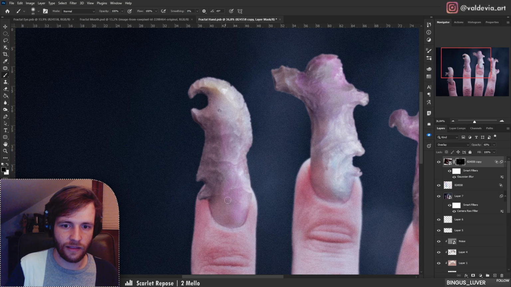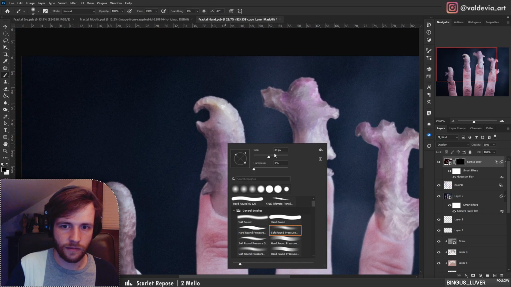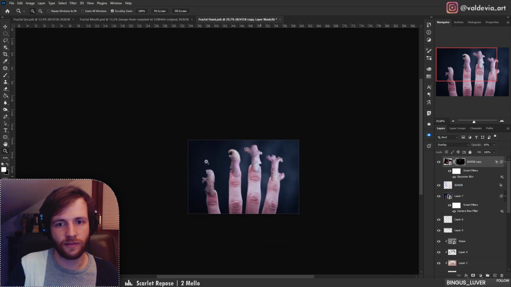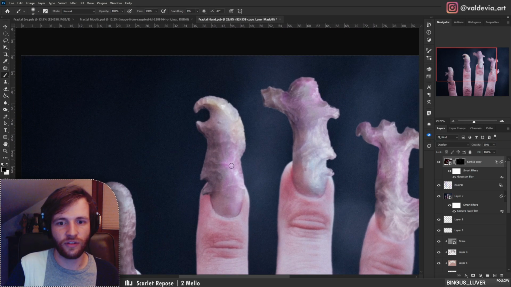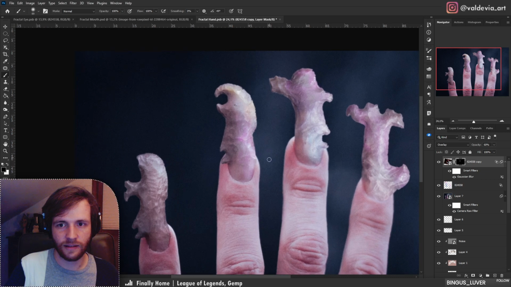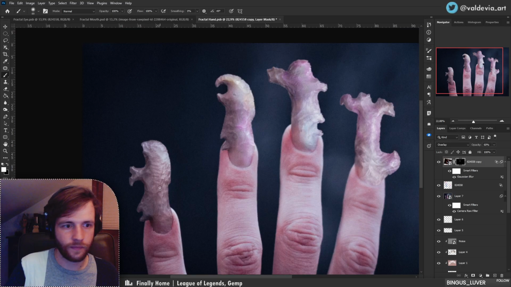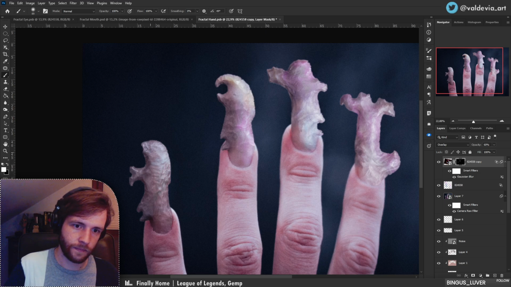Mostly trying to paint it on the highlights, to try to imply more that it shines those colors than it just looks like that all the time. That makes sense. More like a reflectiveness. I could also do a blend if. That could be nice. So I could just paint it a bit more.